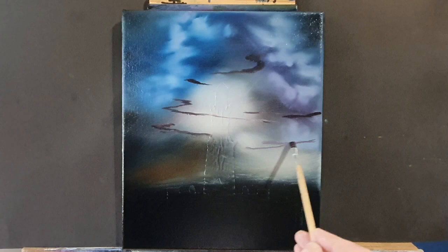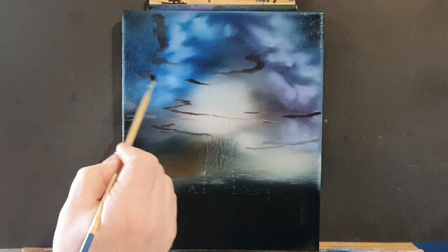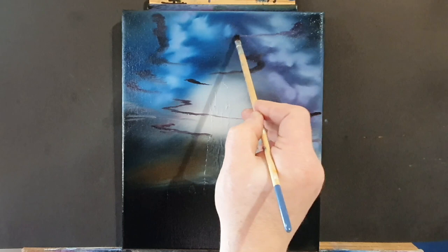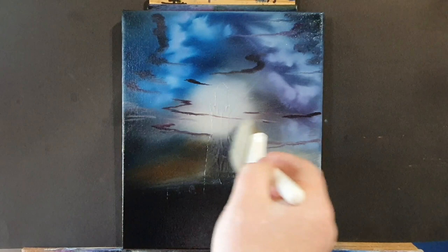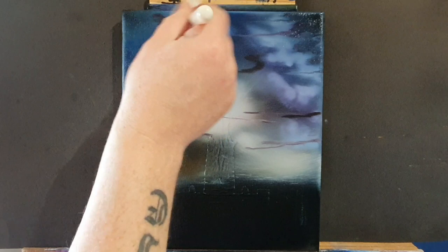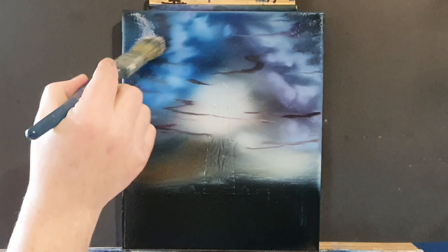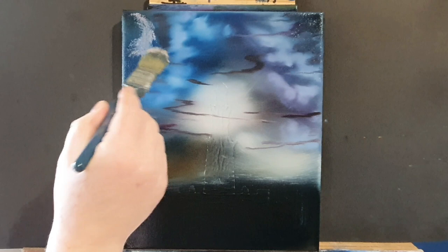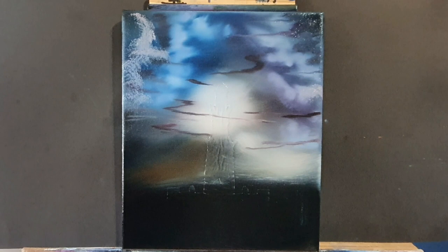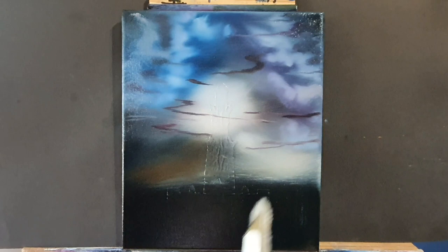What drew me to the Lighthouse at Alexandria was that yes, it's a Dali - you can tell from the original - but it doesn't have all the surrealism that a lot of his work has, and I could relate to that a bit more. I've been asked many times to paint lighthouses and windmills, and when the Dali suggestion got mentioned I did some research and the lighthouse came up. I fell in love with the moody skies and the presence of the beacon of light. Doing research, there are some drawings Dali did before submitting his final piece, and those changed somewhat from the end product.